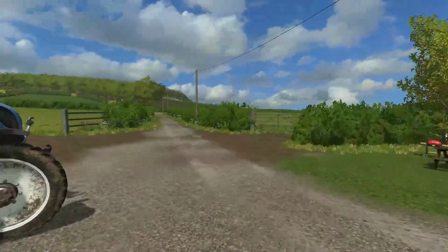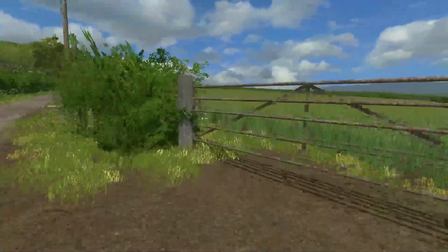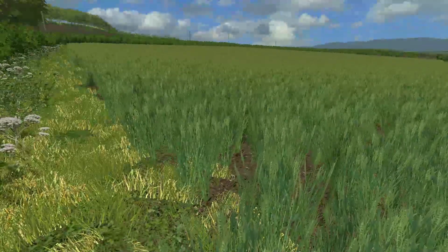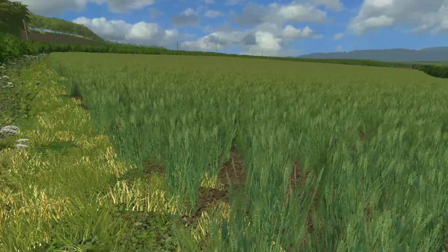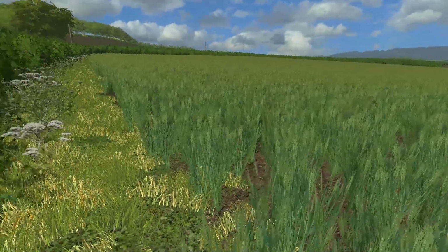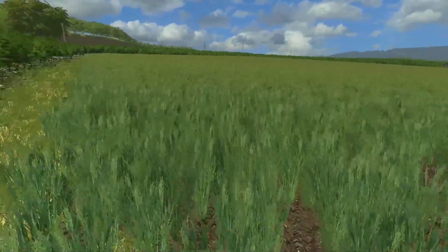What we are going to be doing today though, we've got a couple of fields to run into, the first of which we're going to go into straight away is here. This is actually our only field of barley we have on the farm. The other fields over by Dad's are all wheat. We've got some maize there as well actually, but for the most part, this is the only field of barley at the moment.